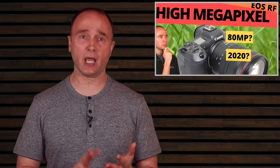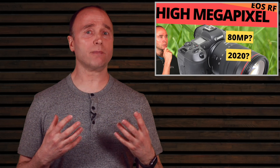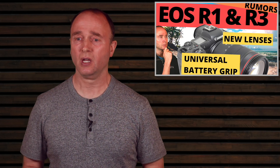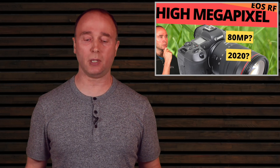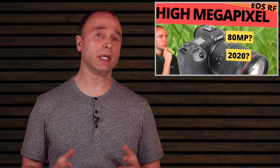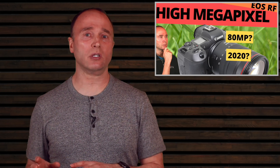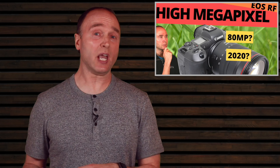The Panasonic S1R gives up to 180 megapixels via pixel shift, but I'm not a big fan of that technology. Pixel shift needs everything to work in perfect conditions — it needs to be completely stabilized. Any slight movement in clouds, grass, or even the tripod itself produces blur and artifacts. So I really doubted the 150MP figure and suggested in a video from early December that we were likely going to get between 80 and 100 megapixels.